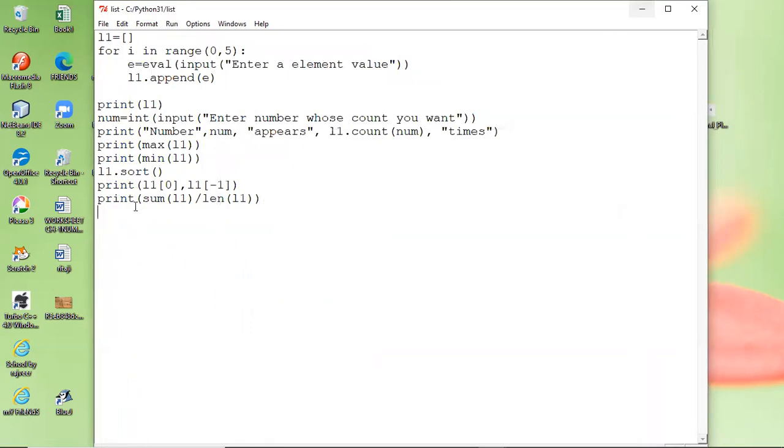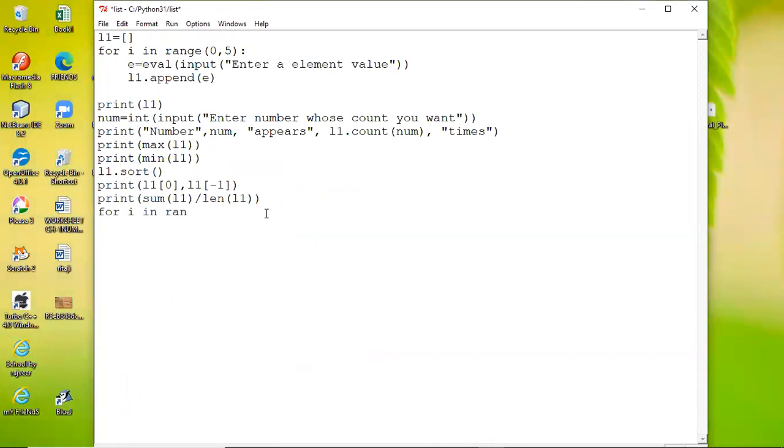Now, if in the exam you are told not to use ready-made methods, what will you do? And what is the need for range also? We can just write, repeat the question. L1. Okay. What I'll do, I'll make a variable named sum. I have kept S equal to 0. And then I'll say S is equal to S plus I. This will give me the addition of all the elements.